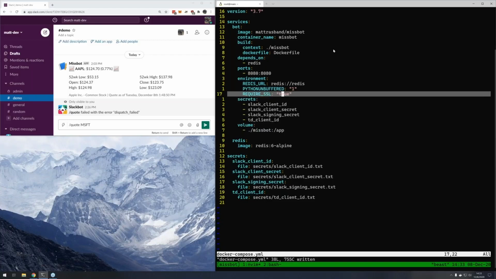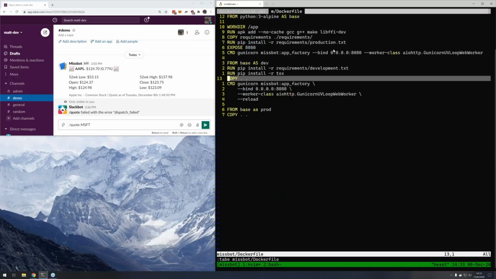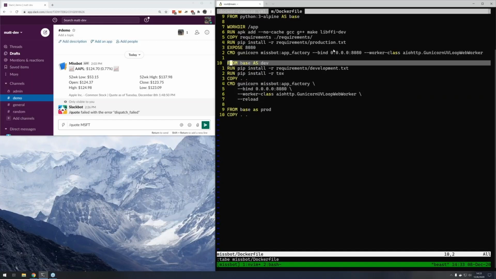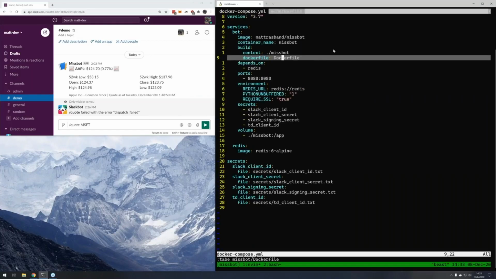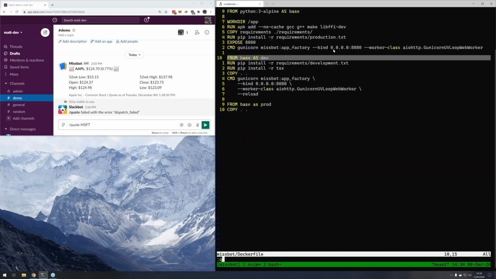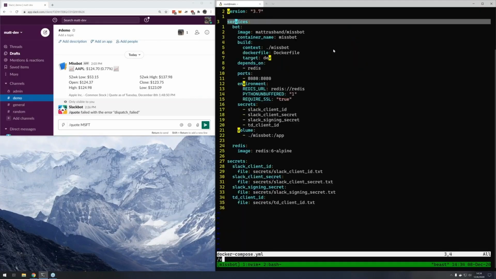And then the other big thing is now that we have a target, we don't always want to run the production way, primarily because we're going to have extra stuff, and the stuff we want, which is our development dependencies, so PyTest and Tox and those kinds of things, won't be in that final image, and it won't reload. So to make the dev image comfortable and usable, we can add the target here as dev. And then, yeah, I did mean volume. Thank you, Docker.